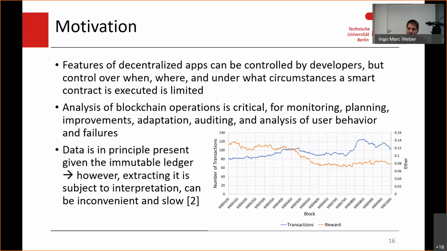However, extracting this data that you want to then analyze and understand how your users are using the dApps, or somebody else's users are using their dApps, that can be inconvenient and slow. And in particular, it's subject to interpretation, right? So for example, the most trivial example in a public blockchain is, when do you see a transaction as committed?